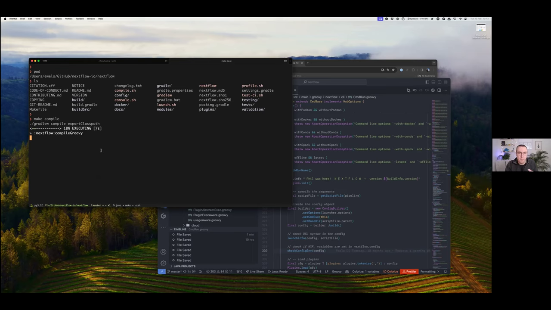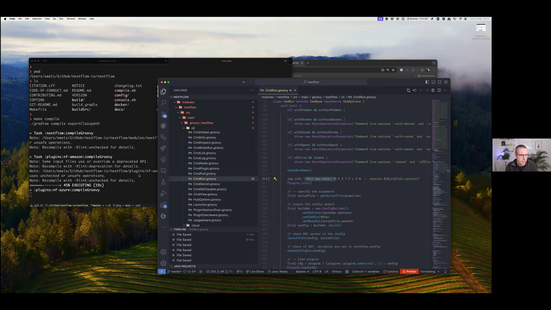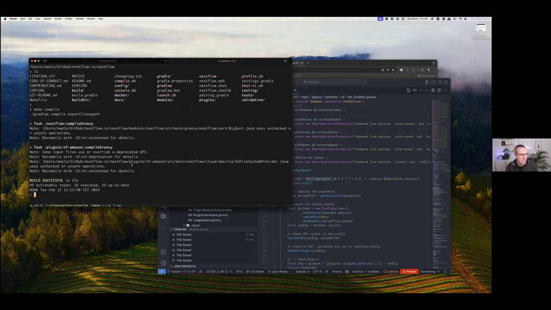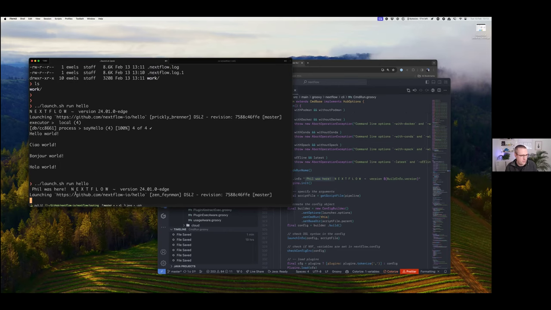So now when I do make compile, all the code within the repo is going to build Nextflow from the source code. And then when I rerun launch, this changed source code should be in the built distribution, and when I run it, it should show up on the terminal in theory. We'll see. Build successful. That's a good first step because if it fails, we're in trouble. And now if I do launch, there we go. It shows up.